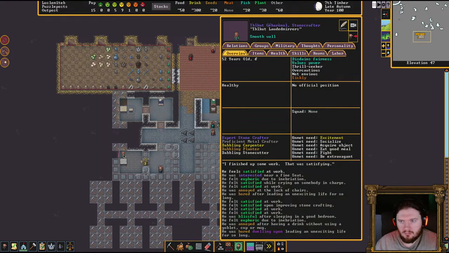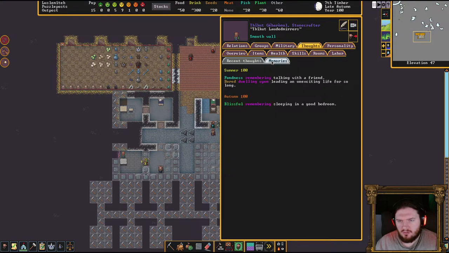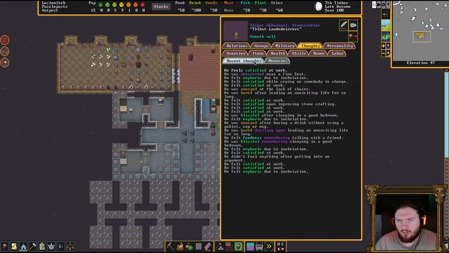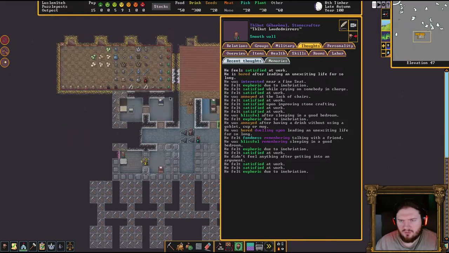Why are you sad? You said you were sad. Thoughts. You're satisfied. You're euphoric. Is it the top or the bottom? Your mood's going down. Satisfied at work. Oh, bored after leading an unexciting life for so long. I don't know, Lord Admirers, I think you're doing alright.